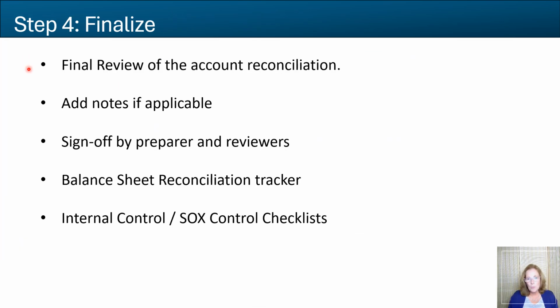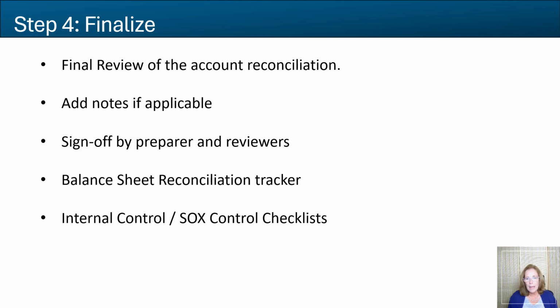Final step is to look over the details of the reconciliation one more time and then sign off on it at the top of the reconciliation cover page. As I mentioned before, add any notes that will help the reviewer to understand the reconciliation, especially if you've done any research on any items in your reconciliation or any follow-up. Don't keep it to yourself. Add that information in the note section.